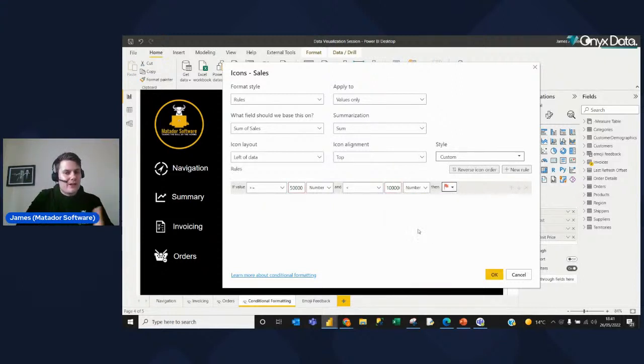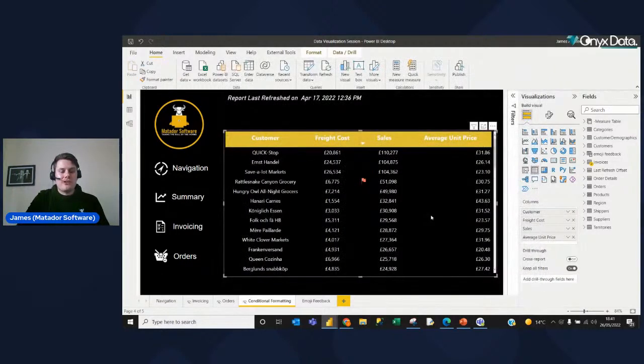So let's do a red flag, because that's universal, well, a red flag is in our language. And by being very sparing with our conditional formatting, we can actually draw people's attention very specifically to the points we want.